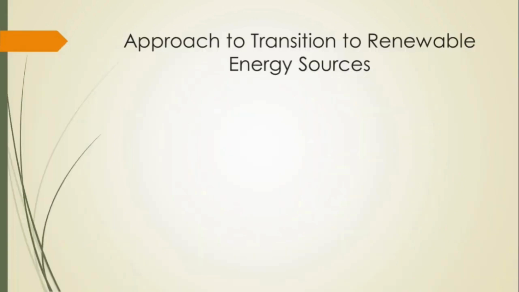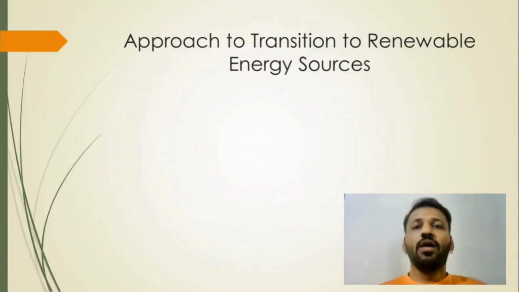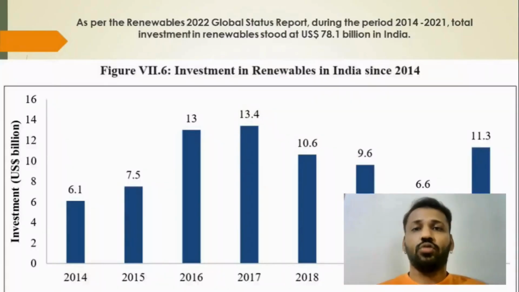So what is the approach towards a transition? As we have discussed, the government of India wants India to transit from fossil fuel to renewable energy sources. So what are the approaches that the government of India has taken? The economic survey talks in detail about this, which is very important from your prelims point of view. So what are these approaches to transition to renewable energy sources?